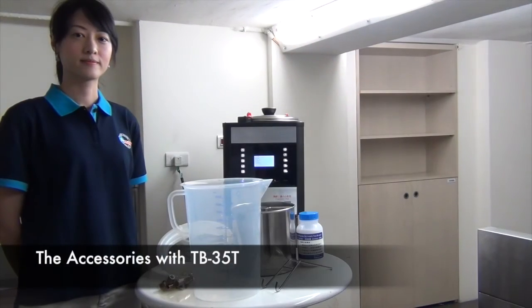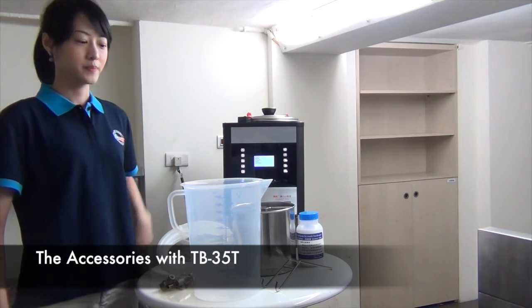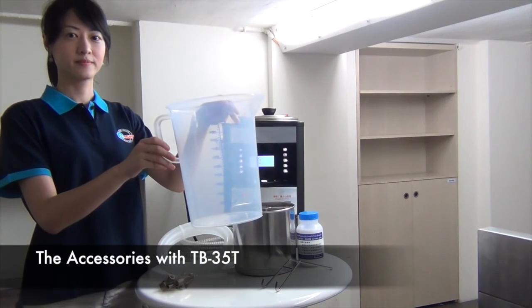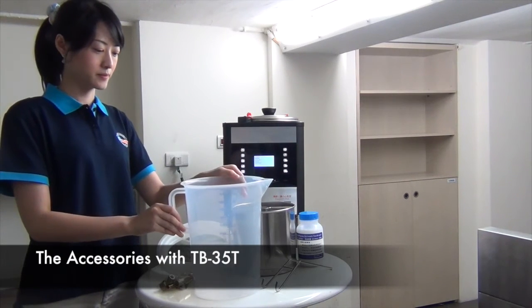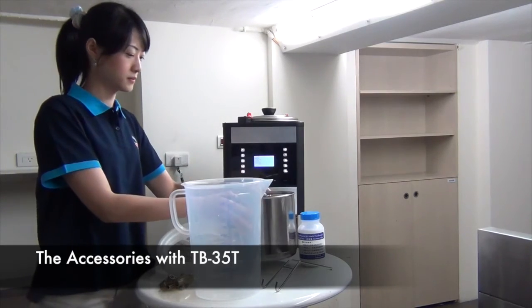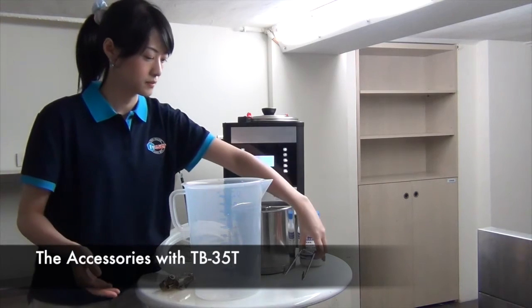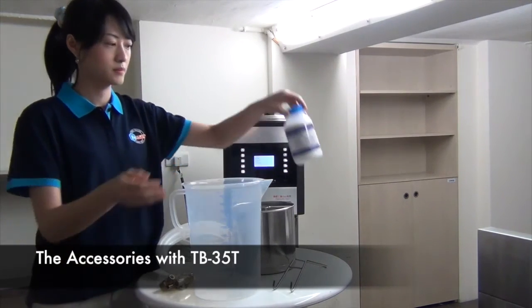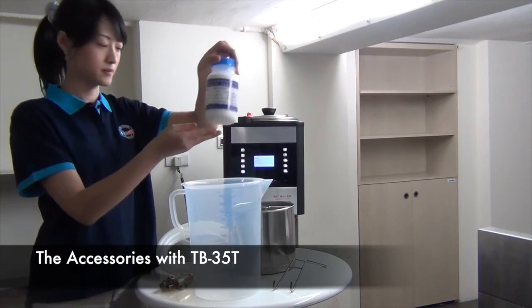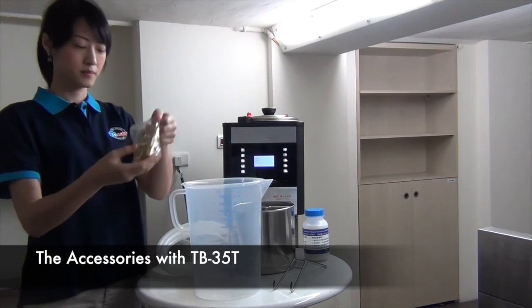While the tea is brewing, let us show you what accessories are provided with this machine. 5-liter measuring container, 1 piece. Infusers, 2 pieces. Infuser handling tool, 1 piece. Detergent powder, 1 bottle, 500 grams. Some installation kits and tubing.